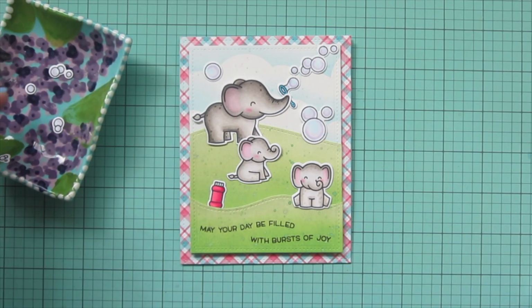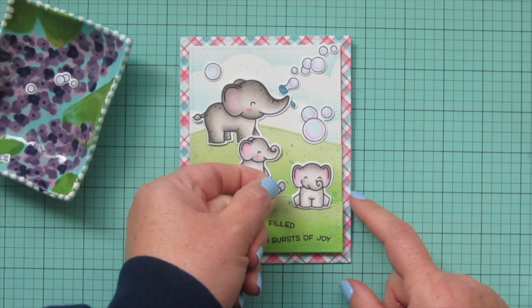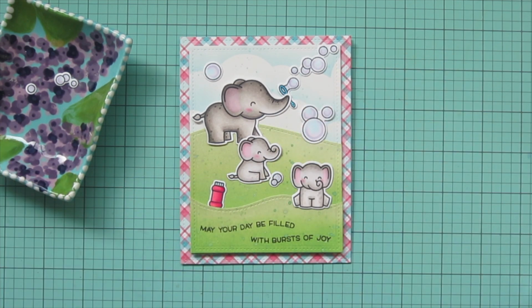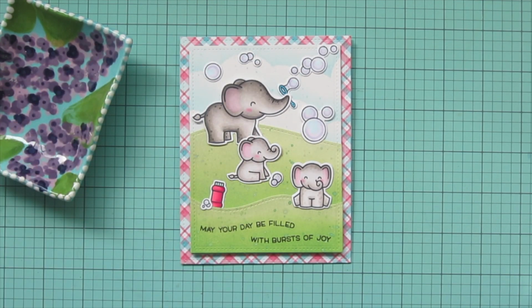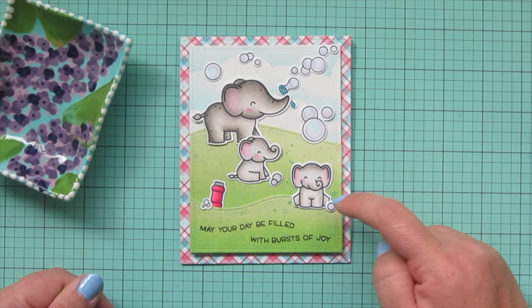So most of those bubbles I'm going to have floating through the air, kind of caught on the breeze there, but a few of them I'm going to have floating down towards the ground or caught on the grass or the little bottle of bubbles. I thought maybe some of the mixture kind of ran down the side and collected there. So like I said, it's just really fun that you get so many different sizes because it helps you to tell that story.